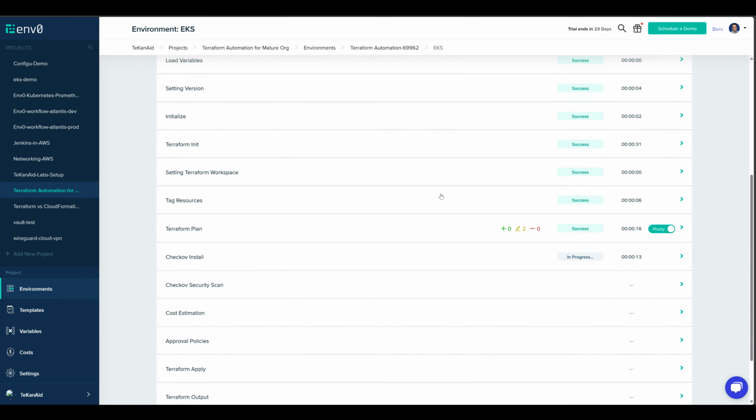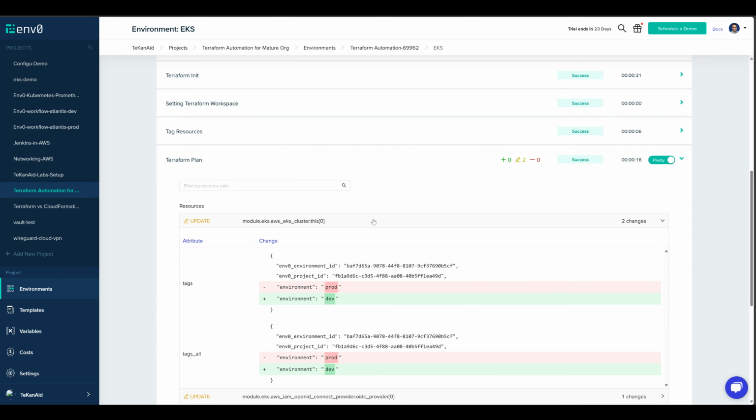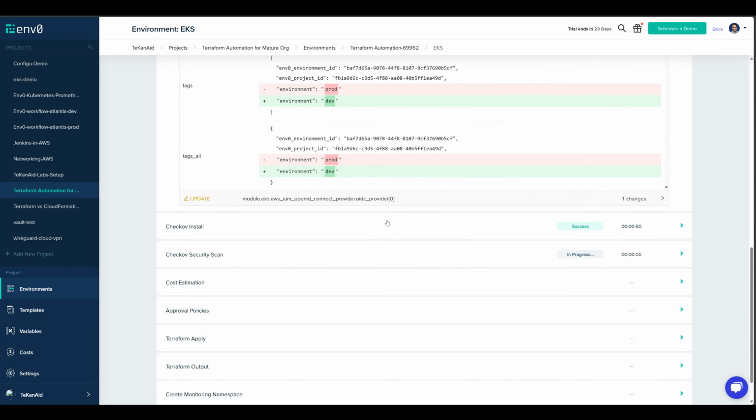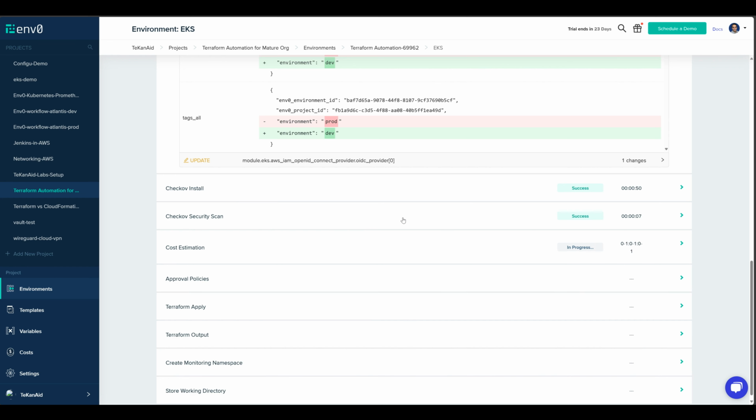And we see that we have Terraform plan already ran, and we have a change. And we are coming back to restore the environment from prod back to dev, because that's what we wanted in our Terraform configuration.